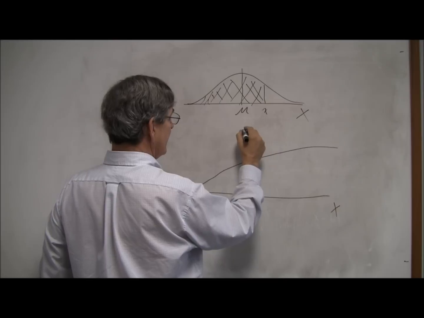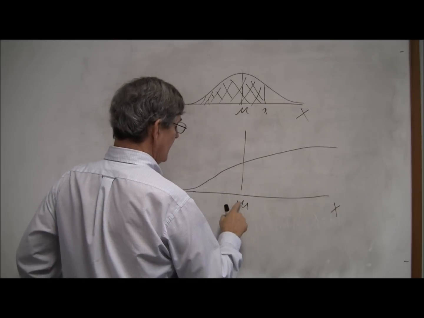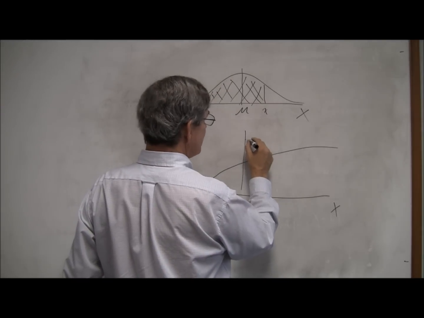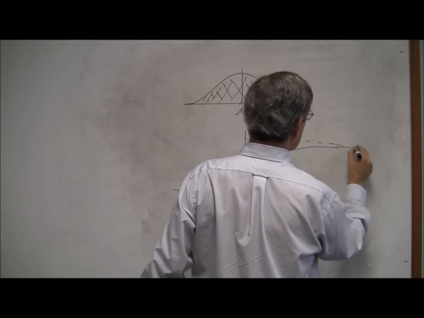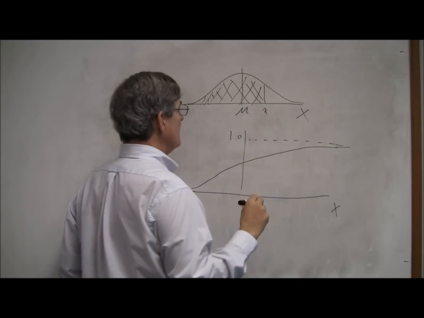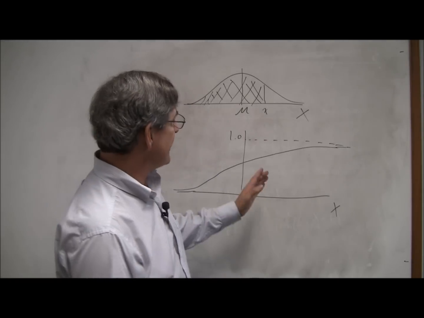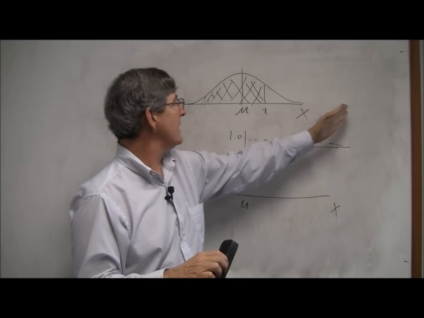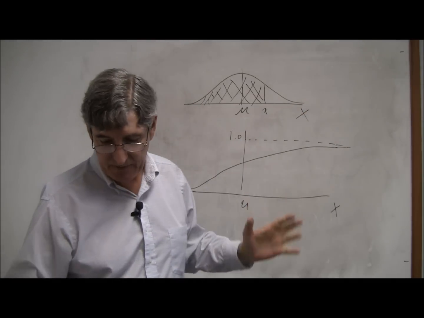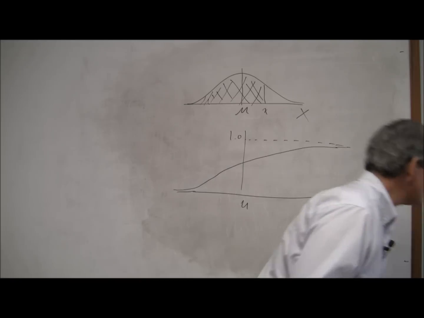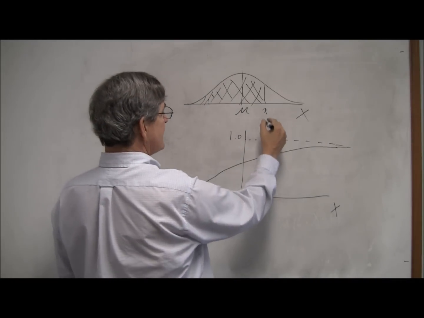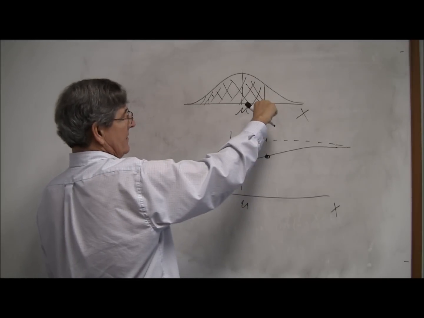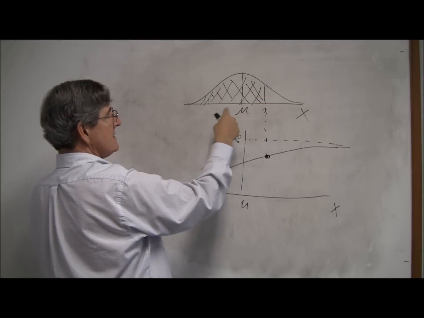So if I were to look at the height here, here's the mean. This height eventually gets to 1.0 because the probability, as I get out here to infinity, the probability that the random variable x is less than infinity is 1. It has to be somewhere in that range. And so what this is if I just take this x here, this value is the area under that curve. It's the probability that X is less than or equal to x.